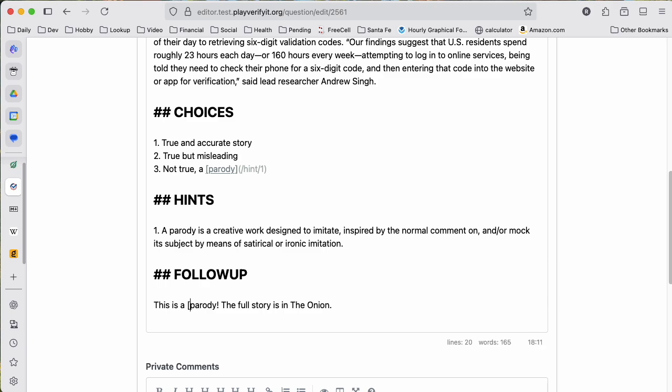Put it in brackets and say hint 1. Okay, so we have those, and in the game you'll see that if the player clicks on the word parody in either place, they will get a little pop-up that describes what a parody is.